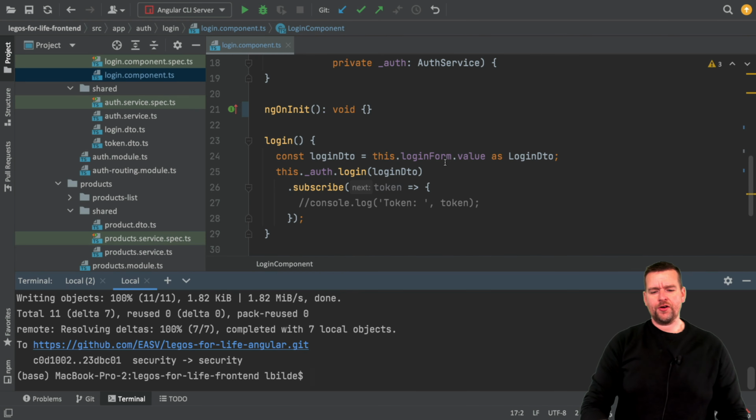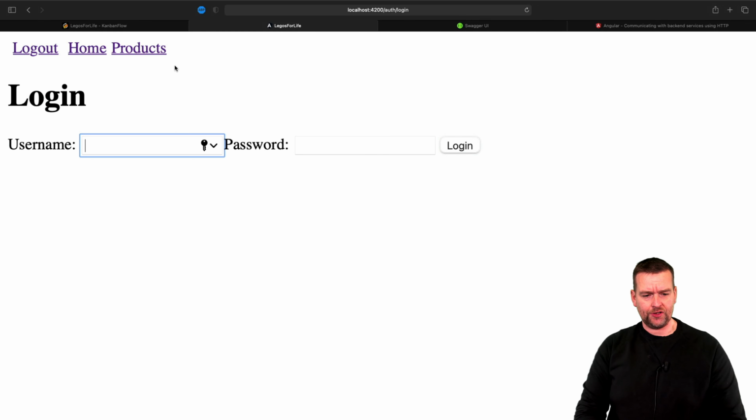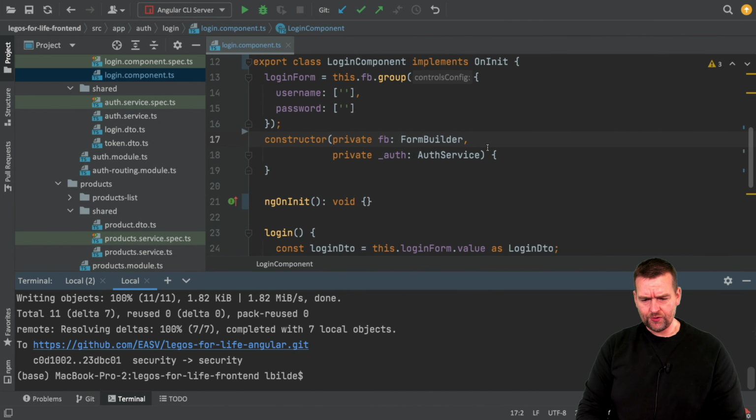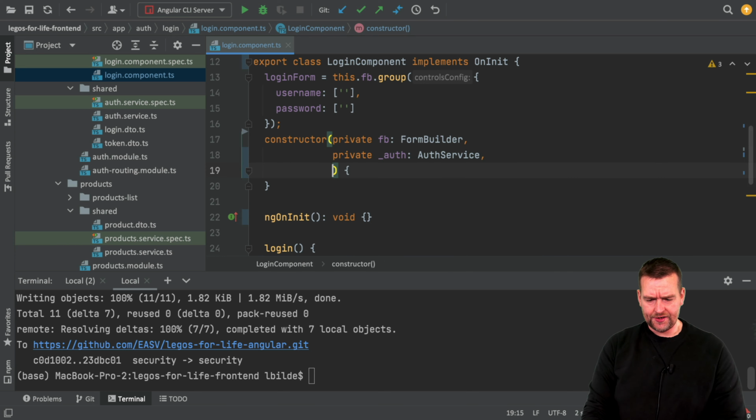Welcome back. So let's extend our code a little bit so that when we actually log in, we want to redirect ourselves to the actual products page right here. So let's try and figure that one out. What we'll do is go into our code right here and add another thing called the router. The router is going to be of the type Router like this. And then we have the router.